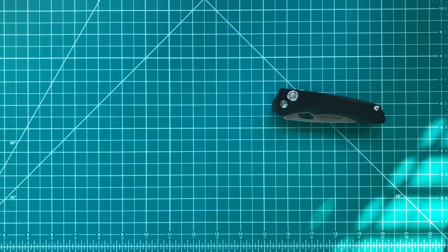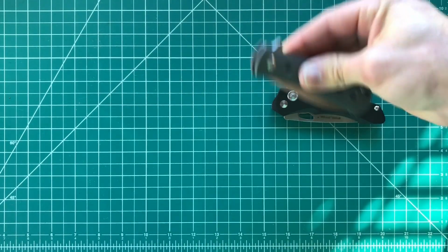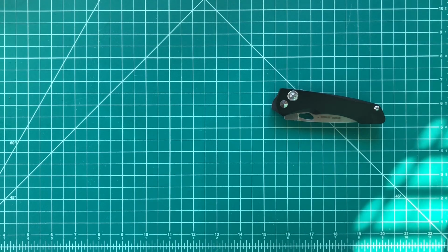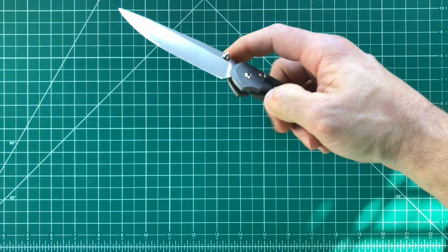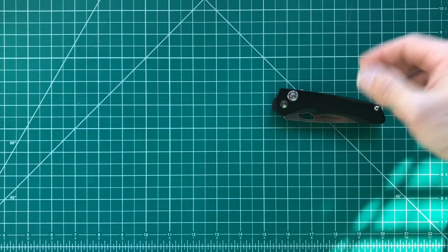But I mean, I can almost gravity flick any knife. There's not a lot of knives I can't gravity flick, to be honest with you. One of them would be the Sabenza, though. Oh, there we go. You can do it, but it's a lot harder. So, yeah, pretty much every knife you can do that with.